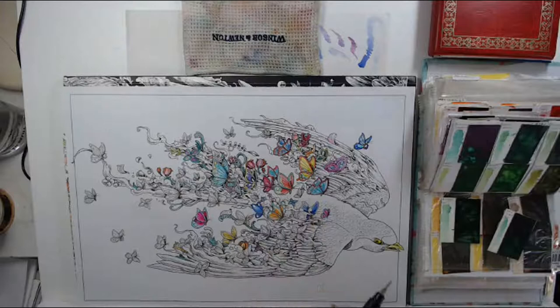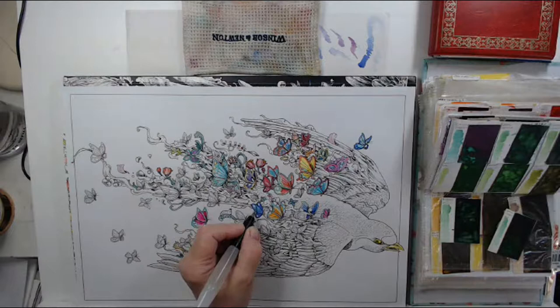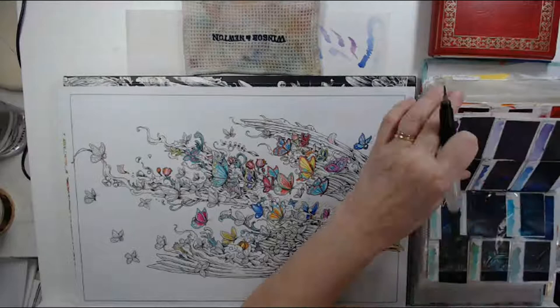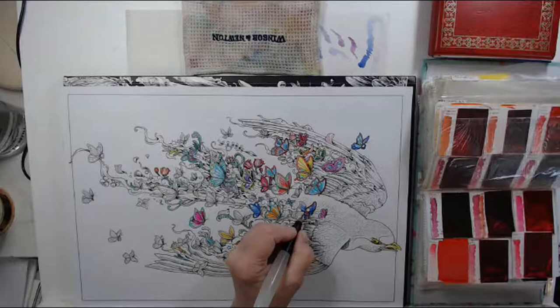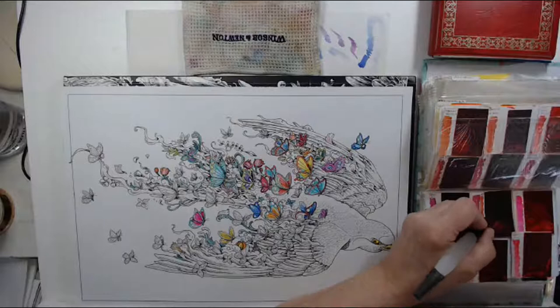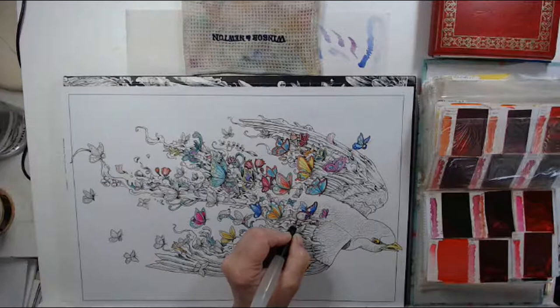Sometimes it works to have those paler colours, and that's just taking off that stark white. So that's basically what I'm doing, is just make a red. And again, I should have turned the page over really, but still doing quite well to stay within those lines. These very strong colours.